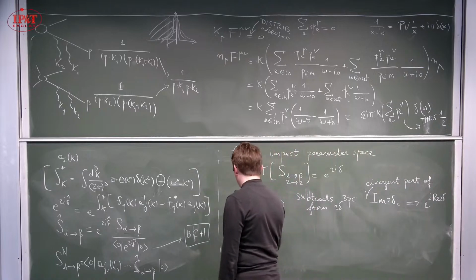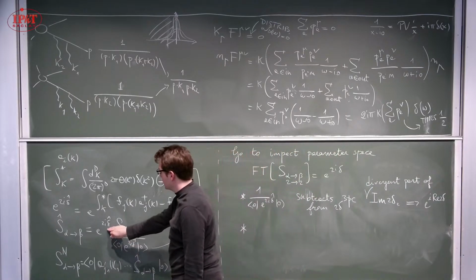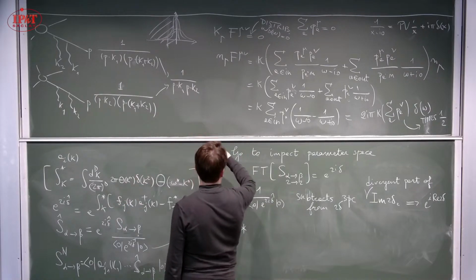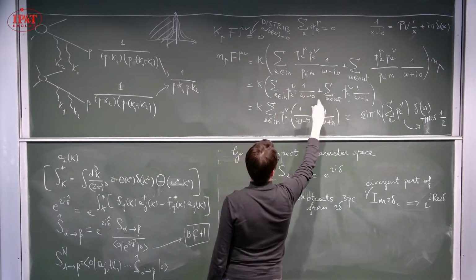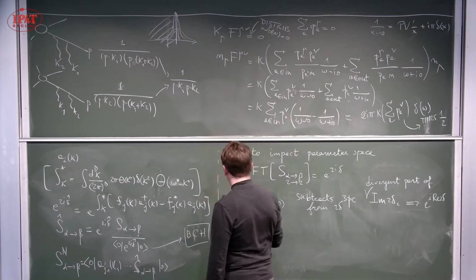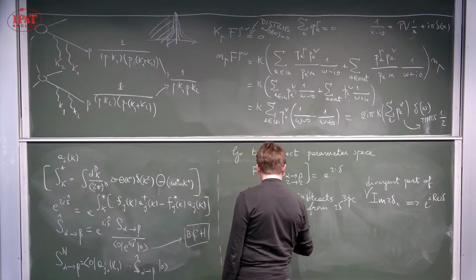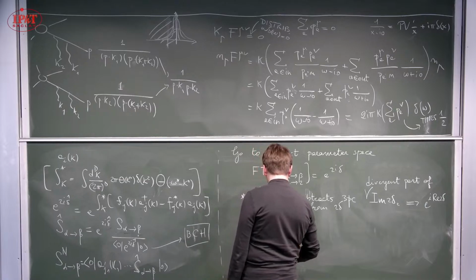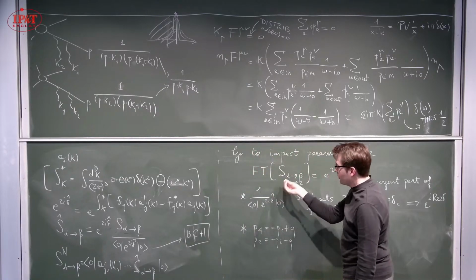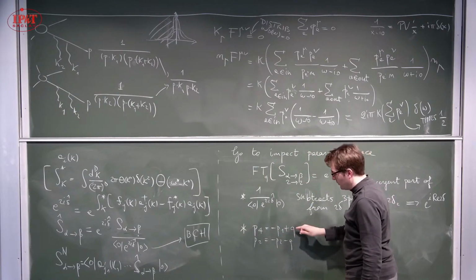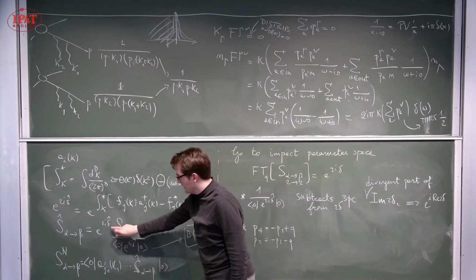And the second point is that this factor here is relatively complicated in principle. It involves this f, which in turn involves p1, p2, p3, p4, and these are related. Say for instance, p4 is minus p1 plus q, p2 is minus p2 minus q, right? And when you perform the Fourier transform, this Fourier transform is with respect to q. So we need to Fourier transform also this dependence that appears here.